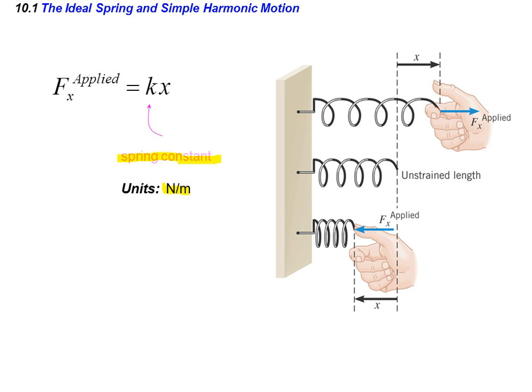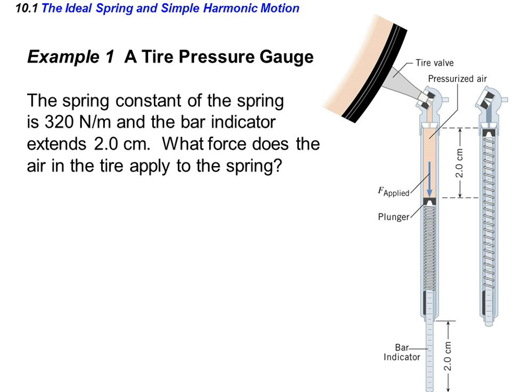So if we want to find the force applied to a spring, we can multiply the spring constant times the distance that it is stretched or compressed. Now, notice here in this diagram, both the force and the displacement are in the same direction because this is the force that you are applying on the spring itself, not the force that the spring exerts on you. Using Newton's third law, however, we can look at that as being the opposite direction, same magnitude as this force applied.